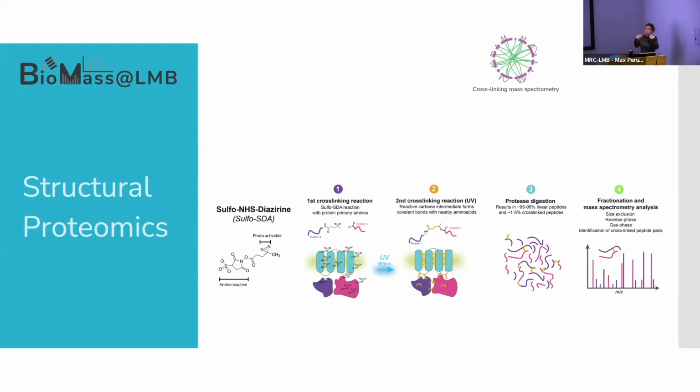What we do is what we call cross-link them. There are many different cross-linking agents that we can use. One that we use quite often in the facility is sulfo-SDA, which has a moiety that will react with your peptides, where we incubate, and it will attach to your peptides. Then it has a different group that will react with UV light, and we will create carbene groups that are highly reactive, that will either bind to the amino acids in proximity, or to the backbone of the proteins, or amino acids in proximity in your protein.